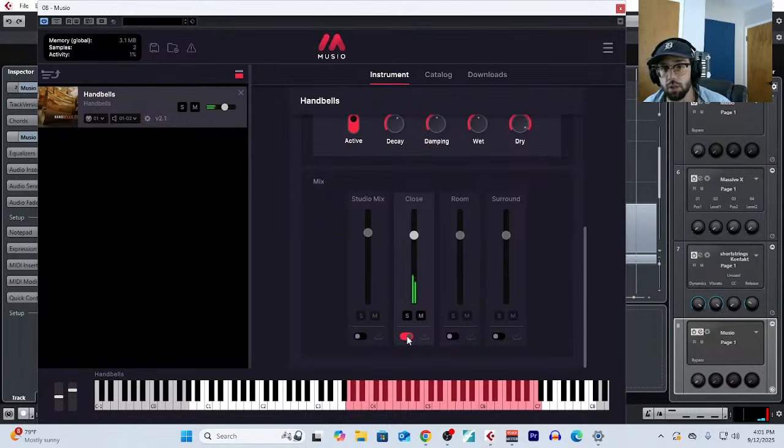The mic is super close. It doesn't catch as much of the room. Usually the close mic, you only want a little bit of it, just enough to be heard. Because if you imagine you're doing a whole mix of an entire orchestra, you're not going to hear every instrument right up. You're not going to hear all that detail as if you're sitting right in front of every single instrument. It's just not going to happen. But a little bit of detail for a soloist is fantastic.